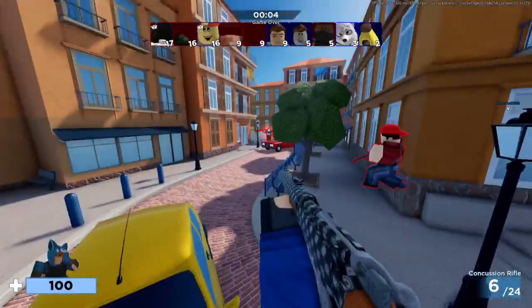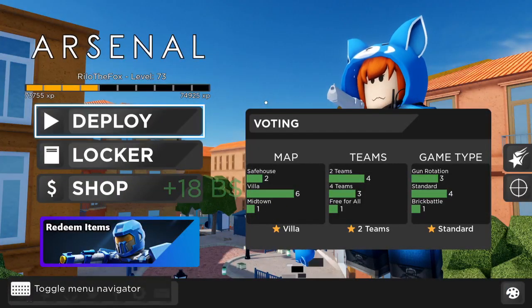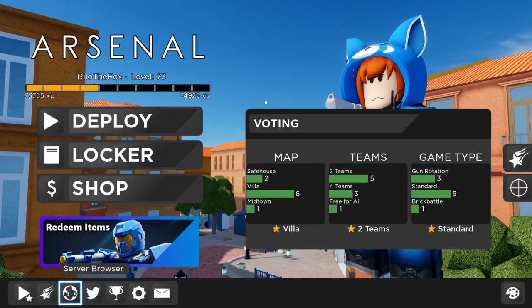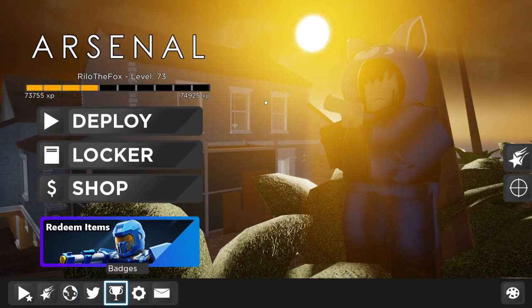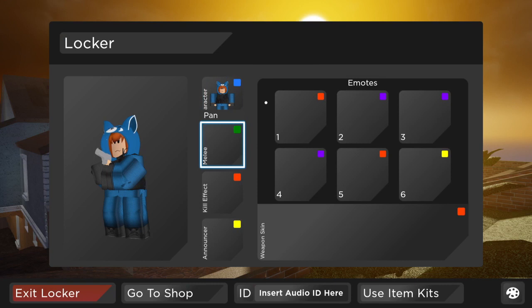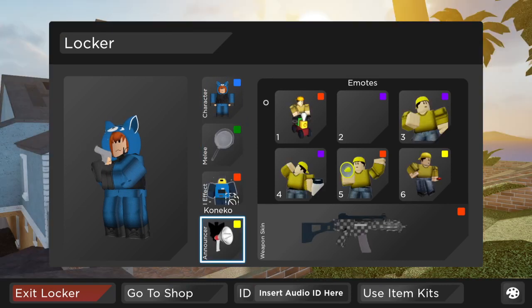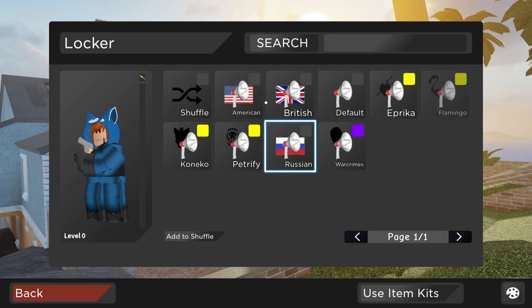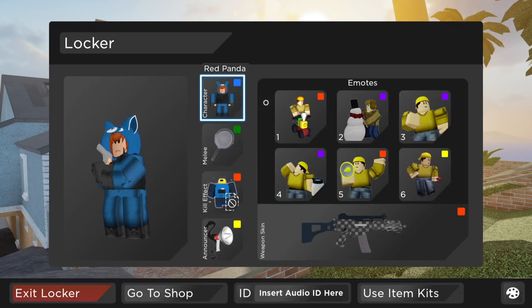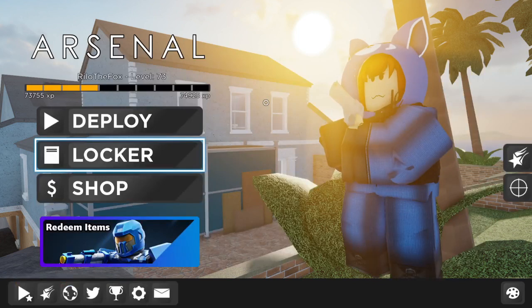Yeah, thanks. I just needed like a snowman. Okay, oh my god, so bright with that freaking sun. Okay, go to locker. My announcer is connected right now, and I can choose Flamingo. Let's go.